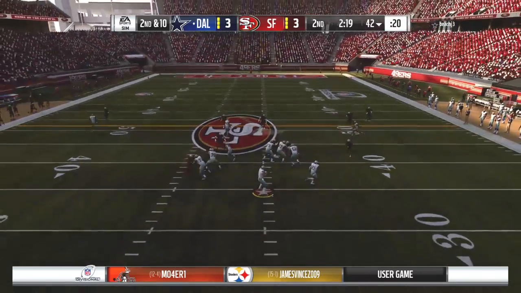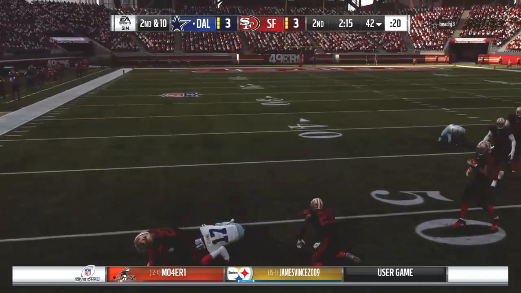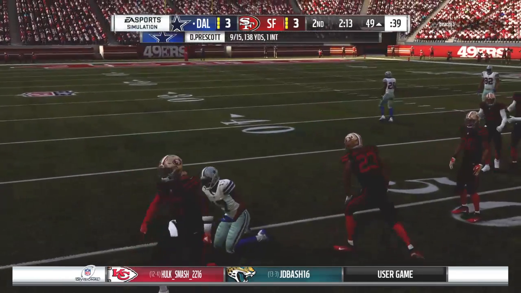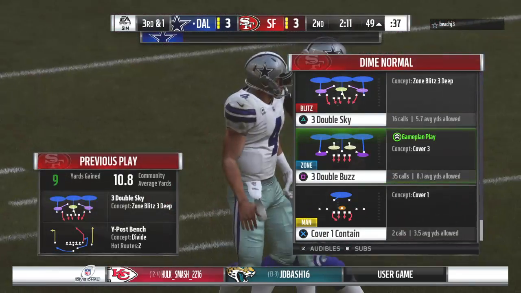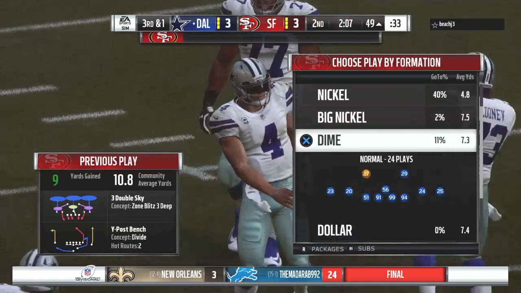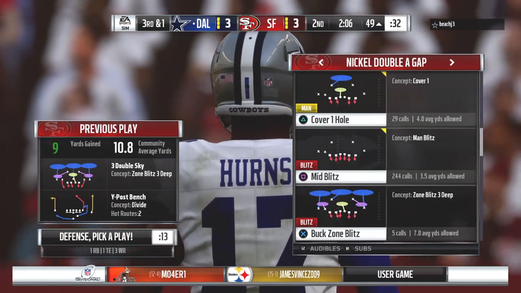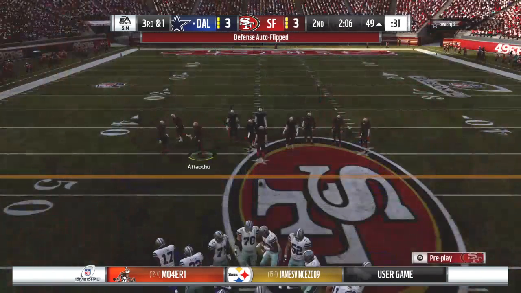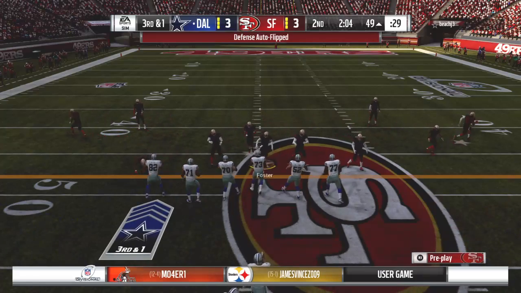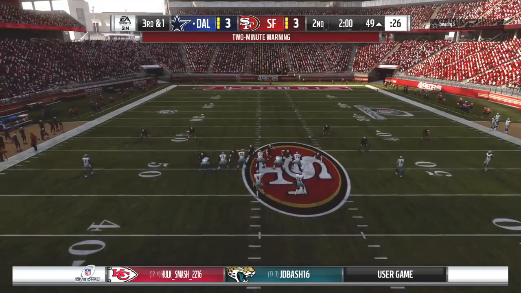Second down, Prescott. Hearns brings it in. And able to break one tackle, but then quickly brought down. But a nice little gain. And they'll get 9 there as that sets them up better for 3rd down. The Cowboys on 3rd down. They've been okay, 2 for 3 thus far. They need just a yard here. It's 3rd and 1.